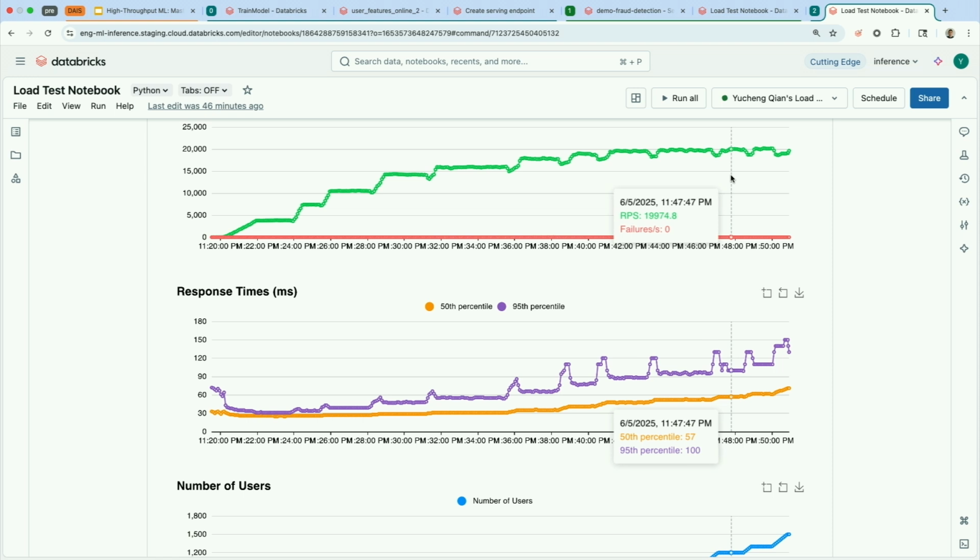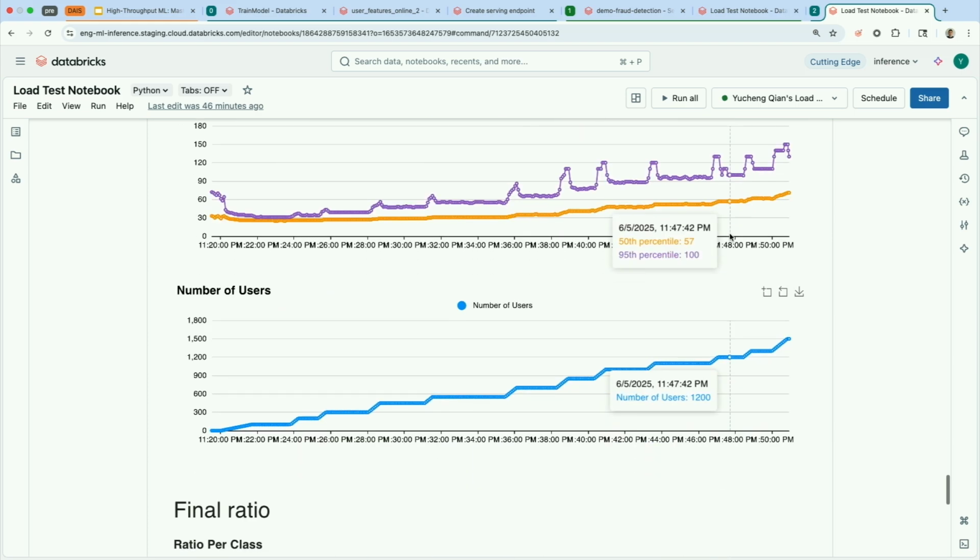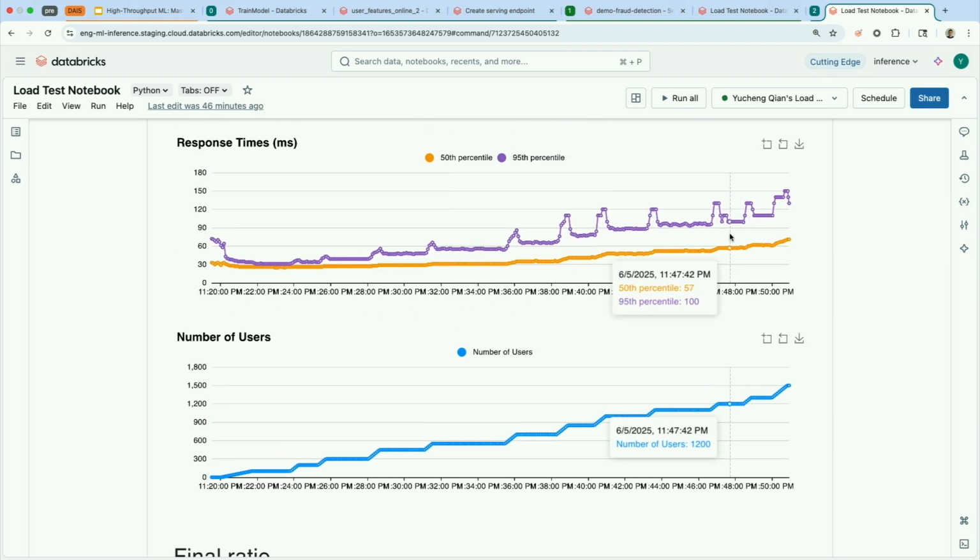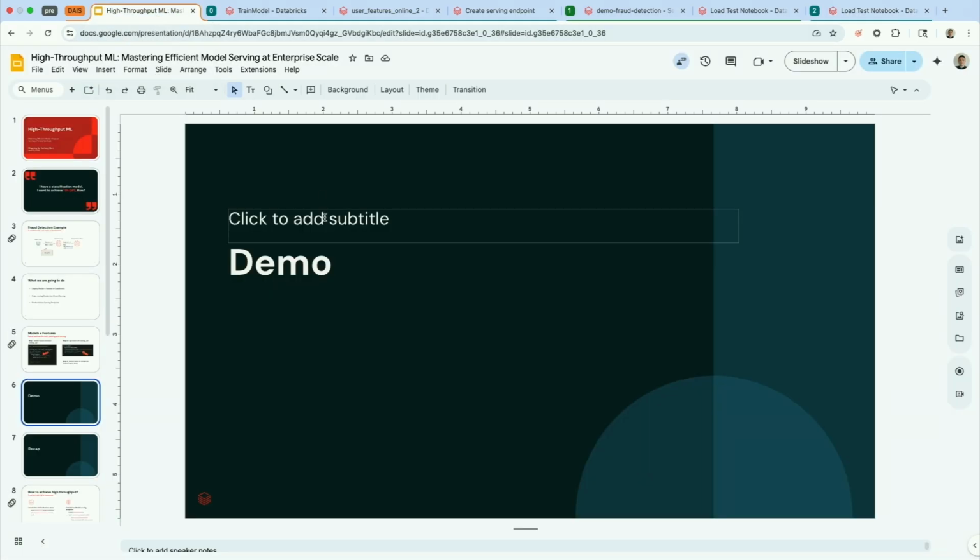So here again, depending on your particular use case, you want to decide what latency you want to tolerate or expect, because certainly the more concurrency, the more cost. So there's a cost trade-off: the cost, the concurrency, and the latency target. Those are the ones to consider, and this notebook or the load testing helps you decide why you're making these trade-offs and how. Okay, so that's the end of this particular demo on load testing. Right, let's go back to our presentation.